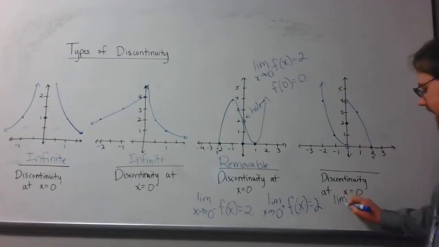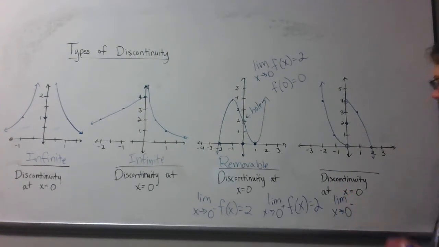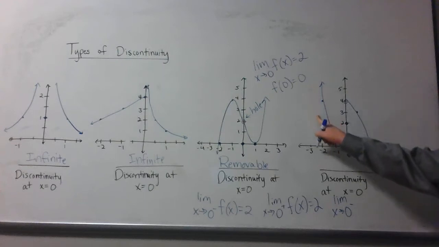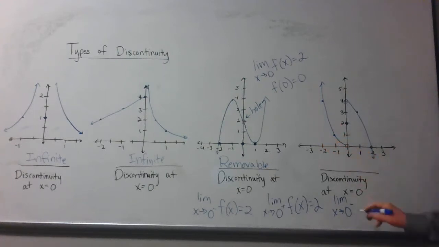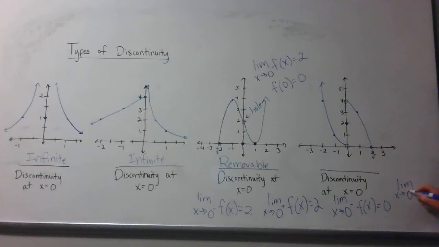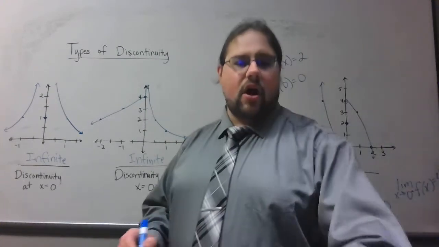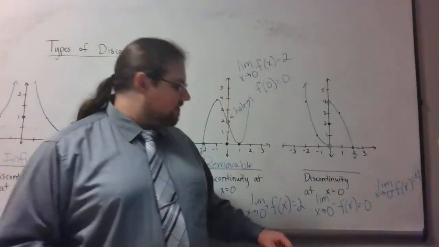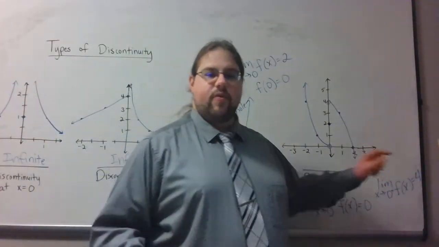The limit as x approaches 0 from the left. If I follow it from the left, it's going toward this open dot down here on the bottom, which is at 0, right here, this open dot. If I look at it from the right, the limit as x approaches 0 from the right, I'm going up, up, up, up, up, and I'm heading toward this open dot, which is at 4. Notice, both of these are numbers. We've got 0 on the left, 4 on the right.